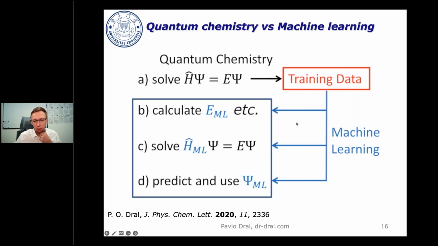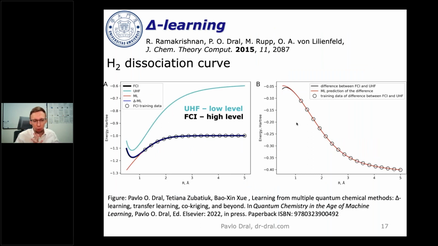computational chemistry. One of the easiest ways to do it is to take a very fast but not very accurate computational chemistry method, like here UHF. For those who know, it's not a very good method. You don't want to use it. Nobody really uses it; you either use DFT or some ab initio methods. But if you use UHF, you get a qualitatively correct, for example, dissociation curve of H2, right?